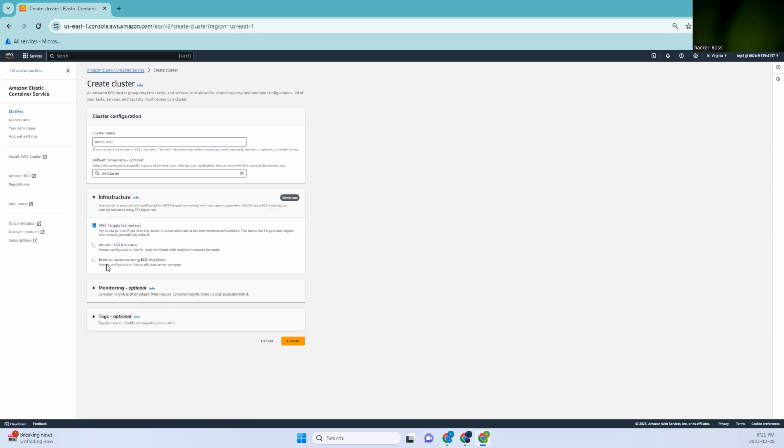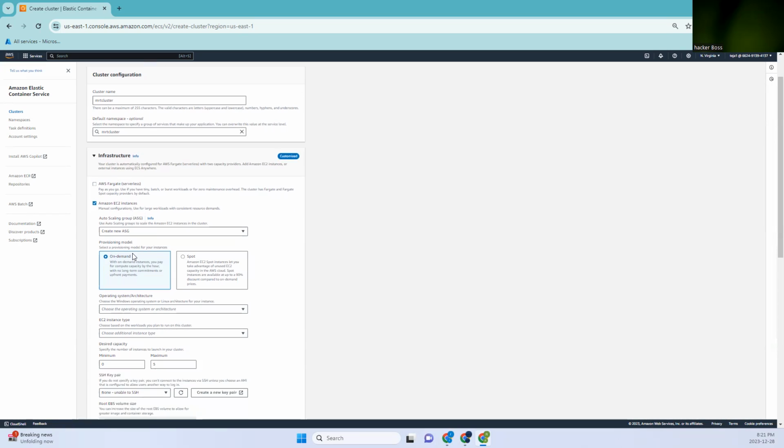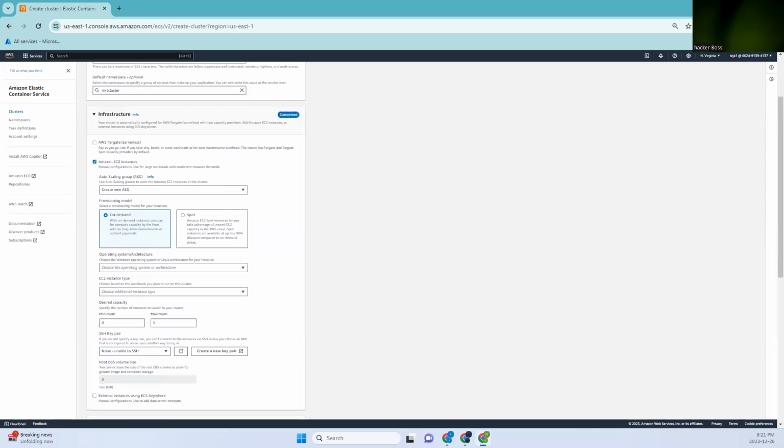Whenever you choose EC2 instance, you can choose the instance type and number of instances and manage the capacity accordingly, right? And here you have two different provisioning models, on-demand and spot instances. The main difference between spot instances and on-demand instances is the pricing and flexibility. On-demand instances are charged at a fixed rate per hour and provide consistent availability, making them suitable for predictable and continuous workloads.